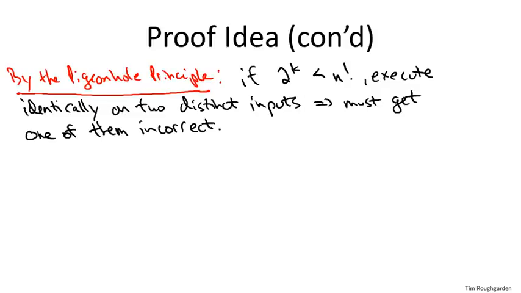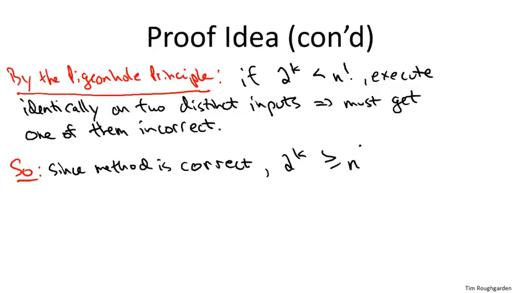So how does that help us? Well, we want to lower bound k. K is the number of comparisons this arbitrary sorting method is using. We want to show that's at least n log n. So to lower bound k, we better lower bound n factorial. So, you could use Stirling's approximation or something fancy, but we don't need anything fancy here. We'll just do something super crude.